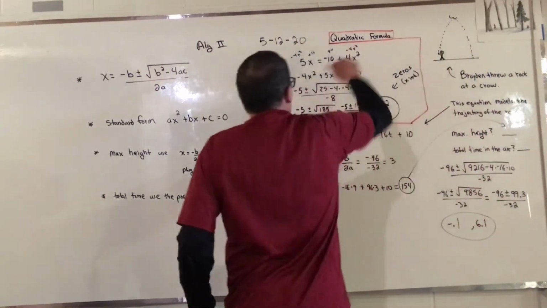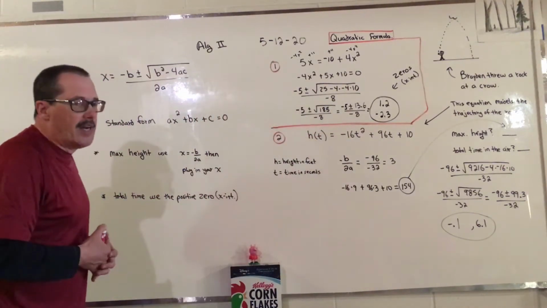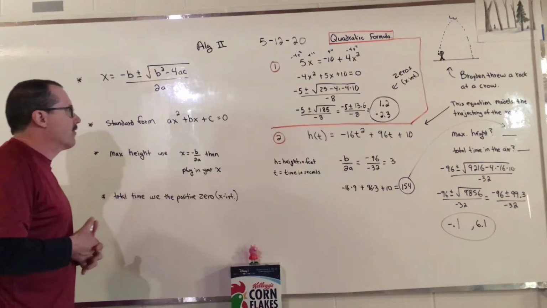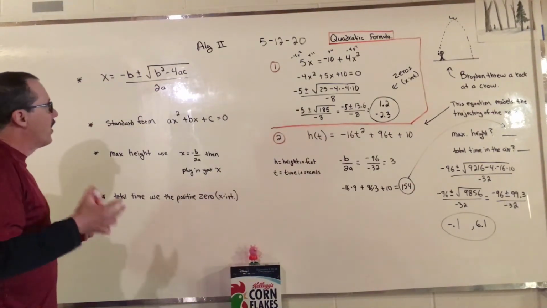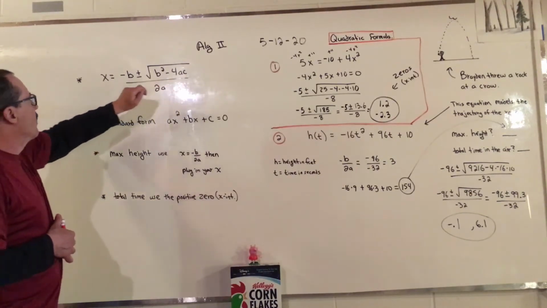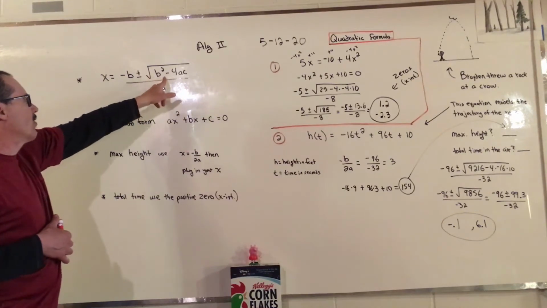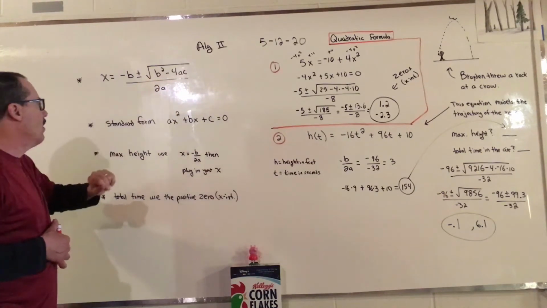Okay, so the quadratic formula is something from Algebra 1. Again, I've been trying to cover topics from Algebra 1 that I felt you should have when you go into Algebra 2. That way I know I've got everybody. The first thing is this is called the quadratic formula. It's something that should be memorized. The negative b plus or minus square root of b squared minus 4ac over 2a.